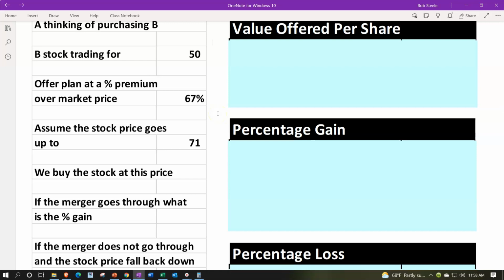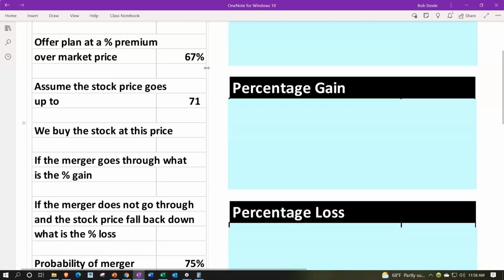So assume the stock goes up to $71. We're going to imagine a situation where word got out that there's a possible merger taking place, an offer being made. That increases the stock price to $71, the market reacting positively to the merger, especially given that the company being purchased has shares that are lower than the offer price, assuming the value of the shares would go up due to the merger. But the merger isn't for sure, even if an offer was made.